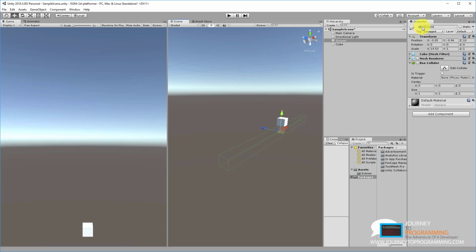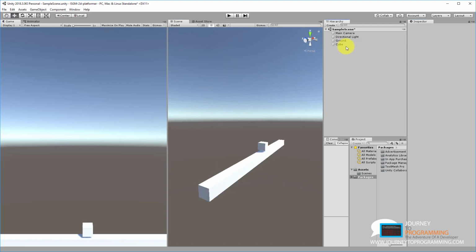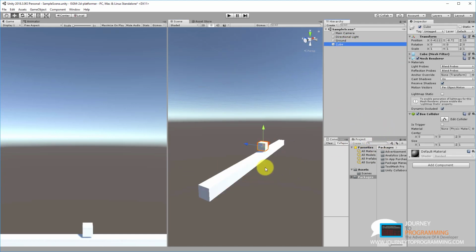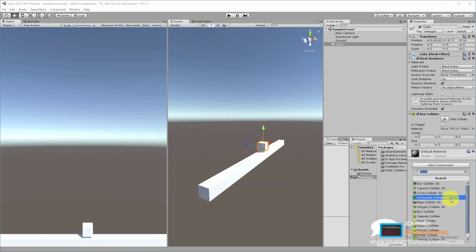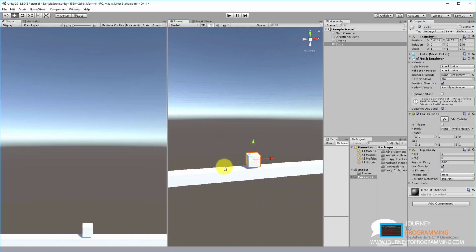We can go ahead and uncheck this box up here, which is going to disable it in the scene. There you go. I'm going to go ahead and check those back on because that's not something we need to be worrying about too much right now. But what I want to do now is add that Rigidbody component, which, like I was saying, by adding a Rigidbody component to my cube object, which is going to be our player, is going to give my cube physics using the Unity physics engine, okay?